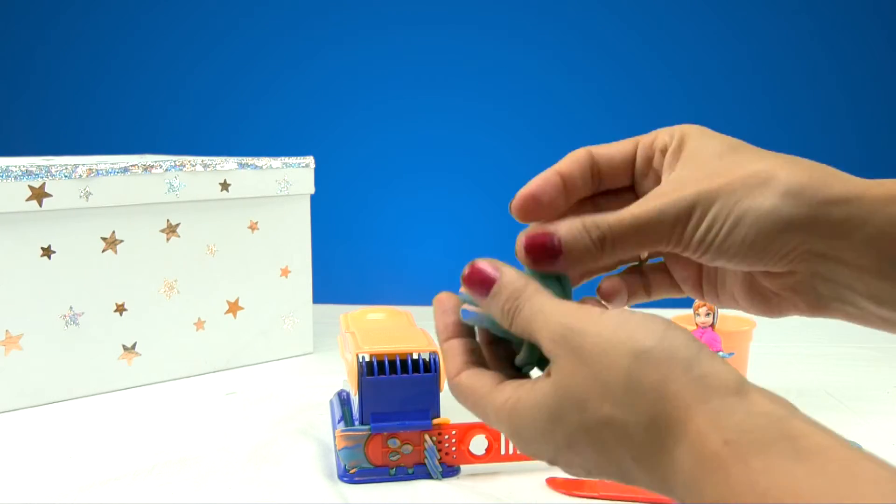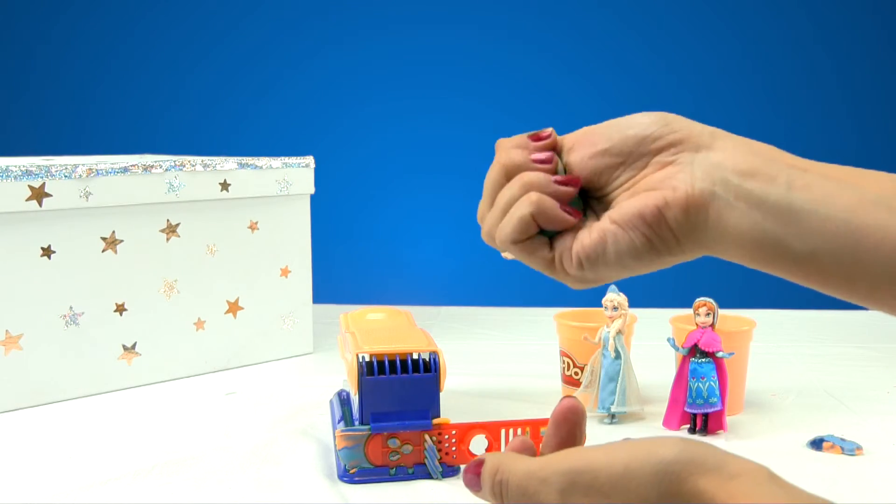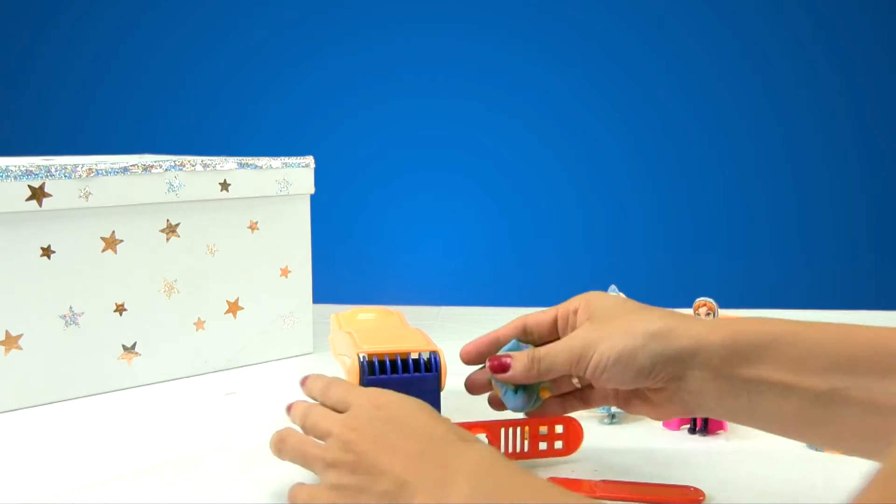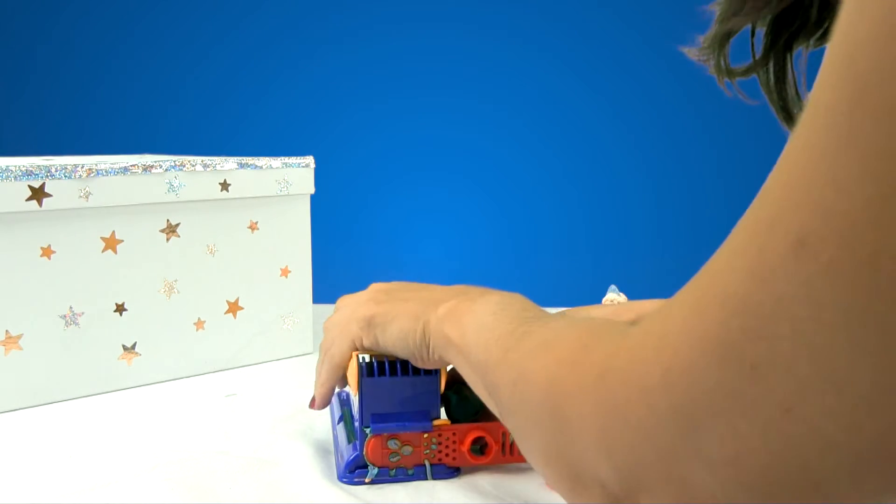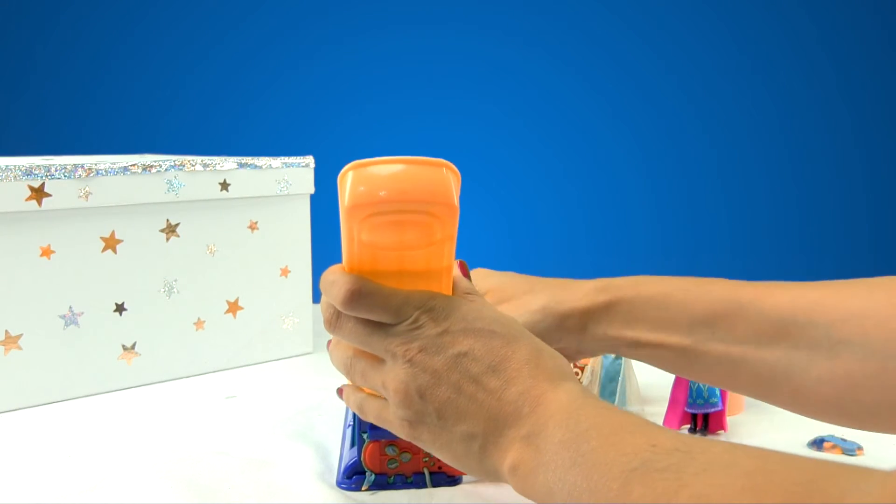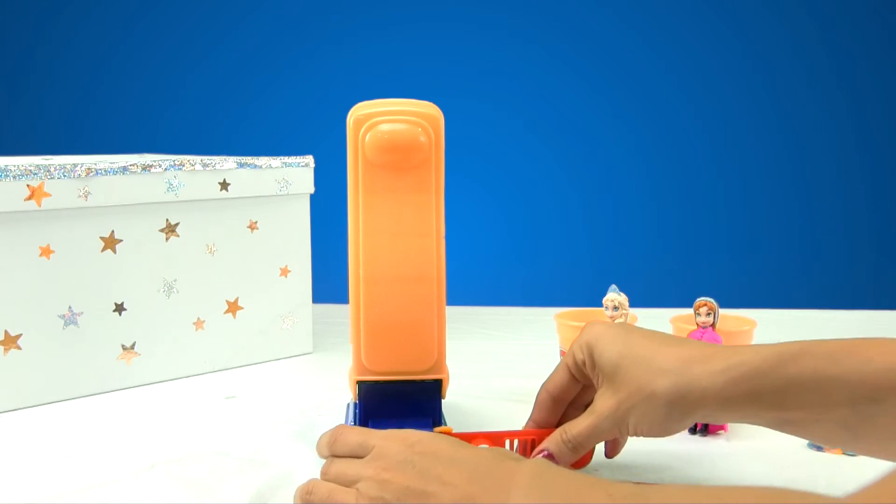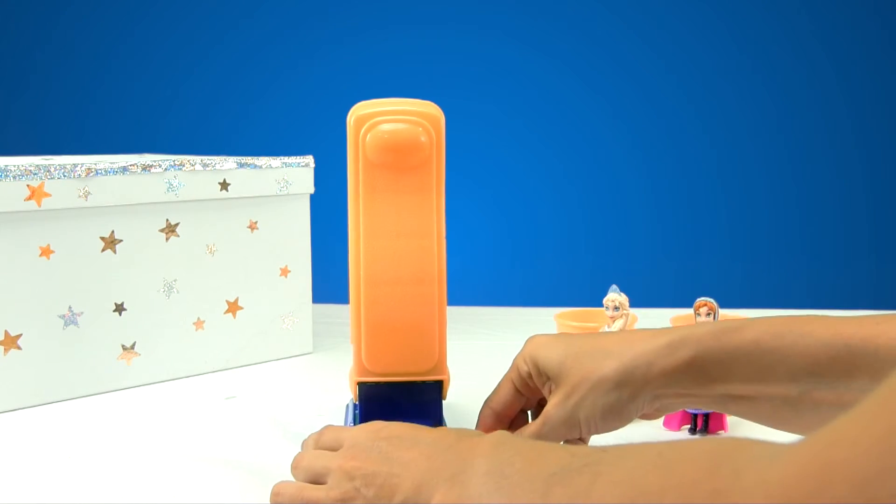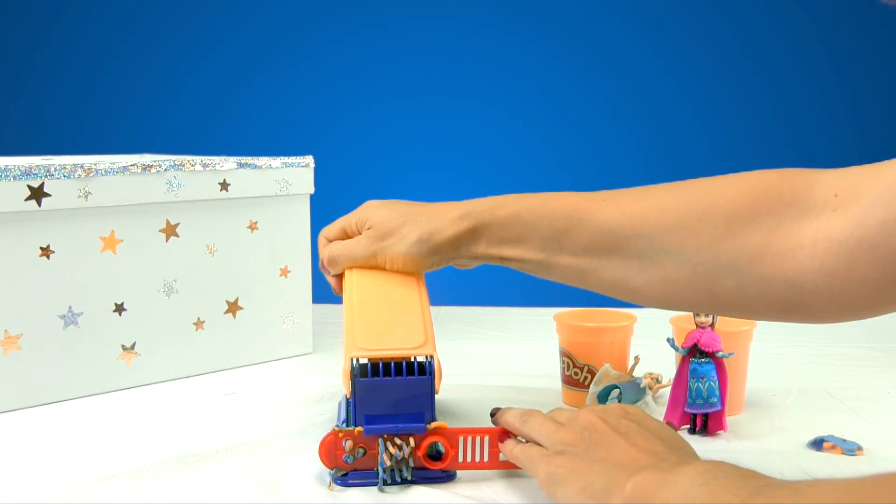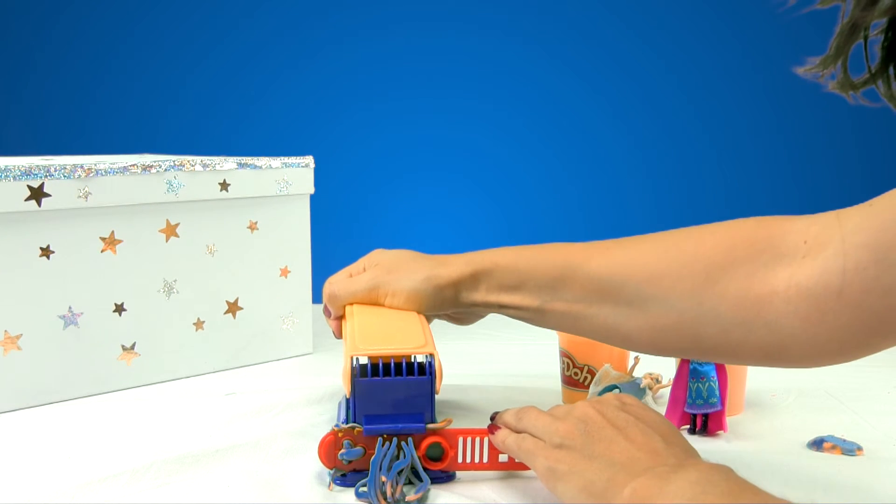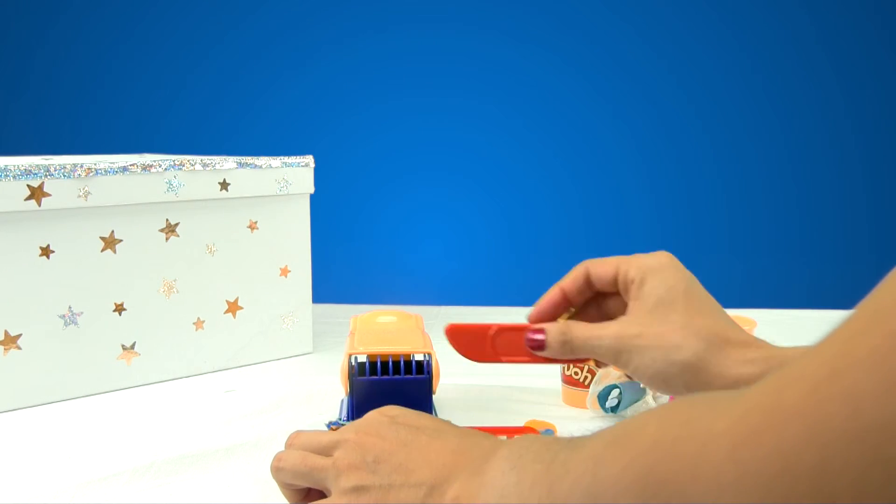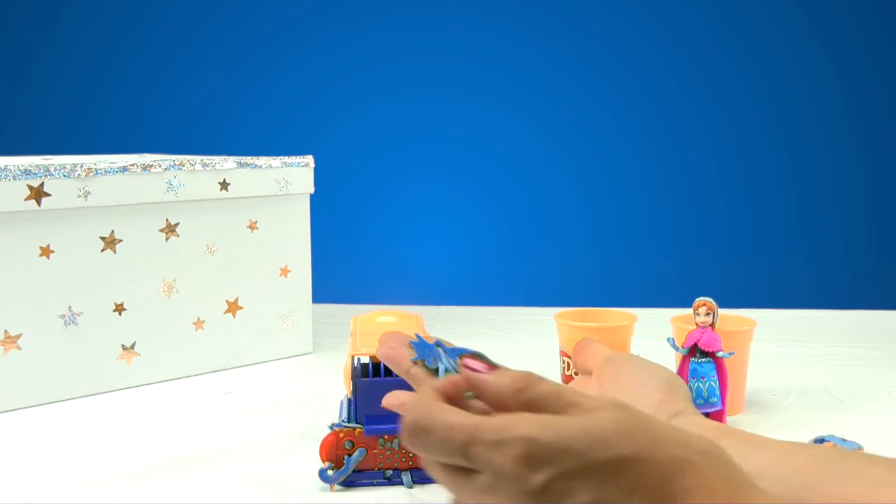Well, let's use one of the other molds. We'll put it here. And now we'll get one with the small circles. Look. It comes out like regular spaghetti. We'll cut this down a little bit. Do you know what I just thought of, Elsa? This could be hair. You'll see. I'm going to make you a wig made out of Play-Doh. Look at that.